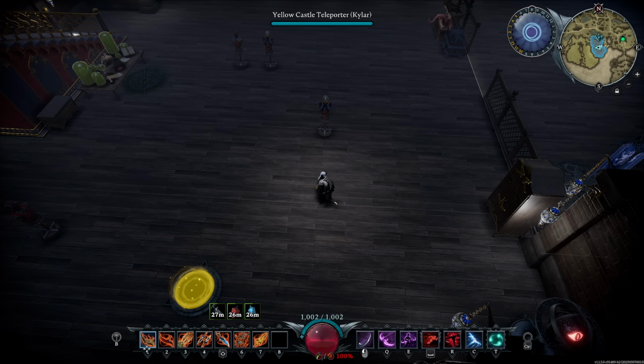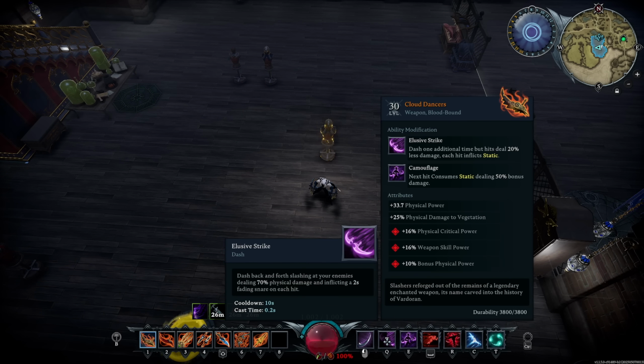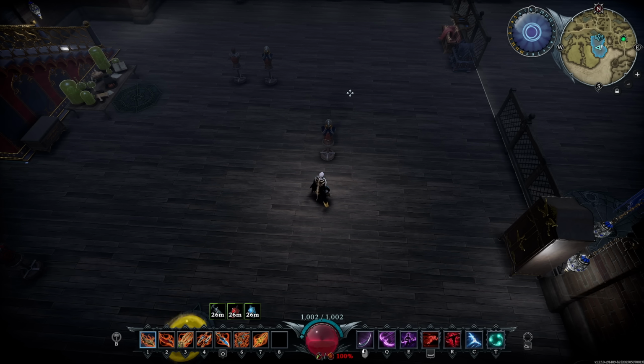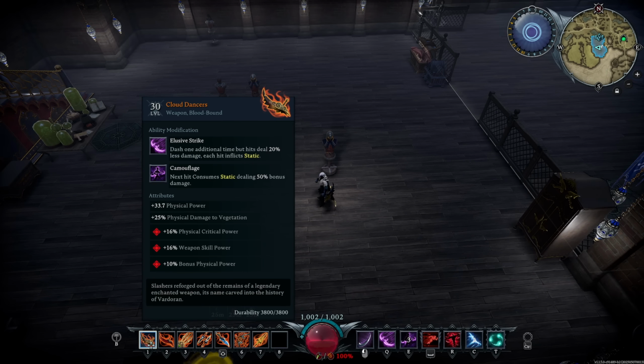Cloud Dancers. Cloud Dancers got a minor nerf. Actual Q itself does 20% less damage per hit now. So instead of dealing 210% physical damage and static damage, it does 150% physical damage with that static damage. So overall, a little bit of a nerf, but I mean, it's just still very strong. And then on top of that, the E actually got buffed. So instead of consuming static to make a storm shield, the lesser storm shield, which was just so horrible, now instead it does 50% bonus damage to static enemies.